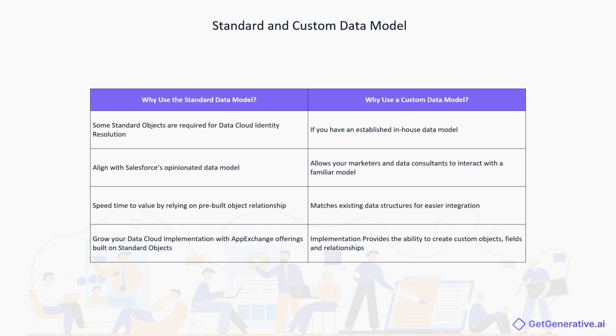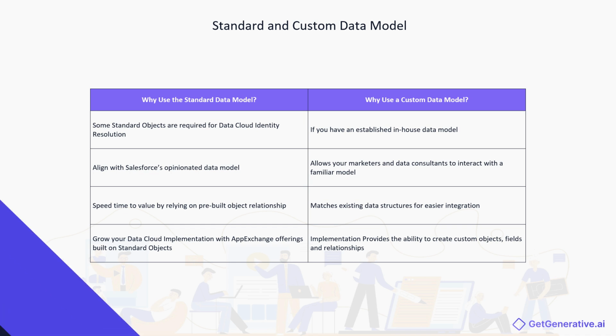The implementation provides the ability to create custom objects, fields, and relationships. If there's a need, we can always create a custom object. For our case, we are going to create custom objects for parking spaces and parking reservations for sure, because there's no standard data model. So sometimes there's not an option. You just have to go in and create a custom data model for yourself.